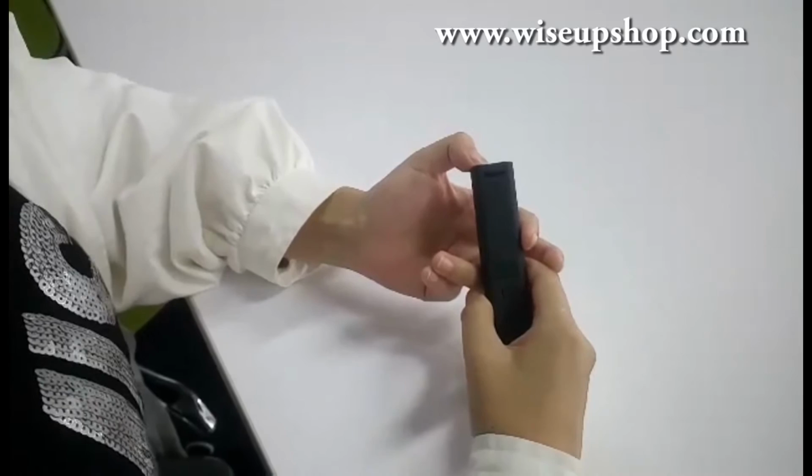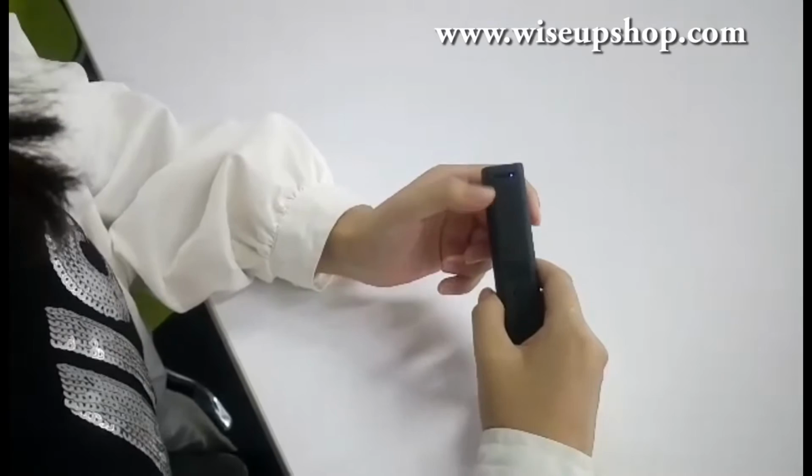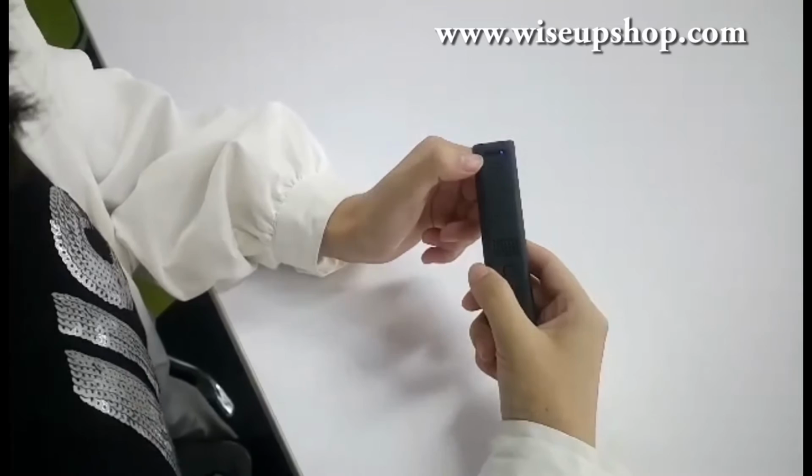Press it again. The camera will stop video recording and the blue indicator light will be illuminated. Press the camera button once to take a photo. The yellow indicator light will flash once.